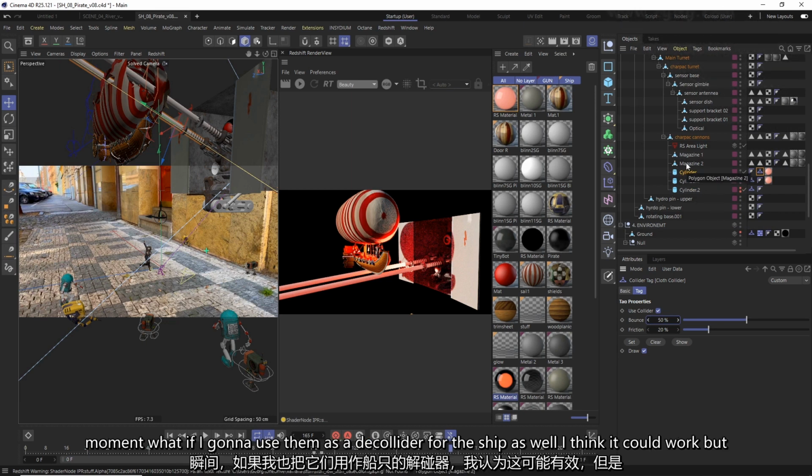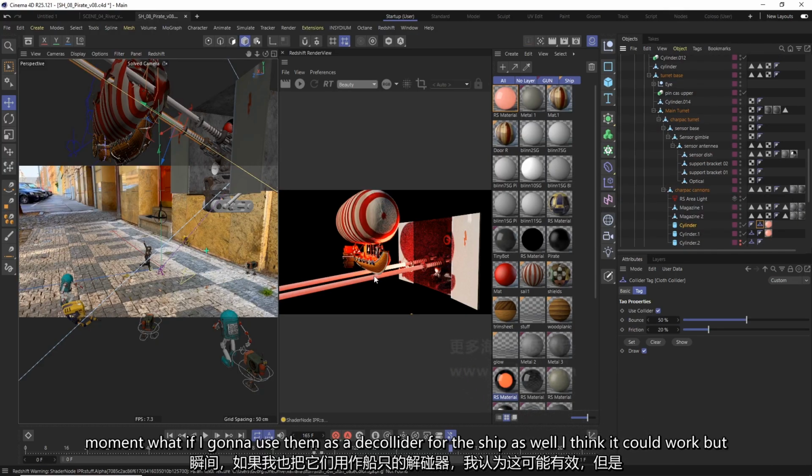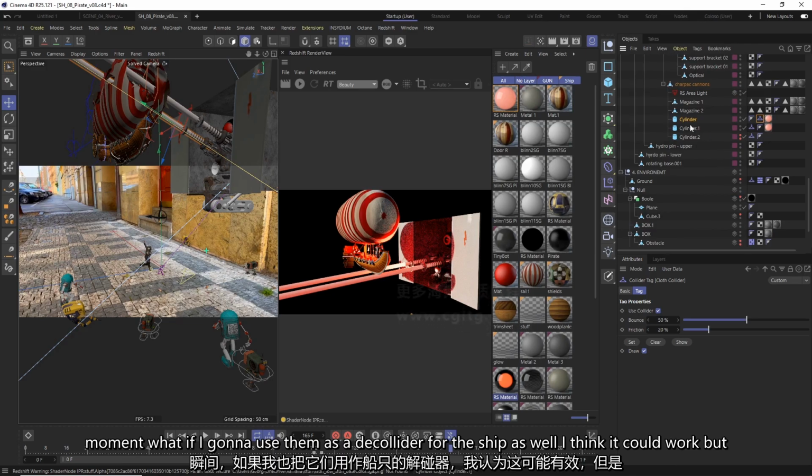Which made me think for a moment, what if I use them as a decollider for the ship as well? I think that could work.